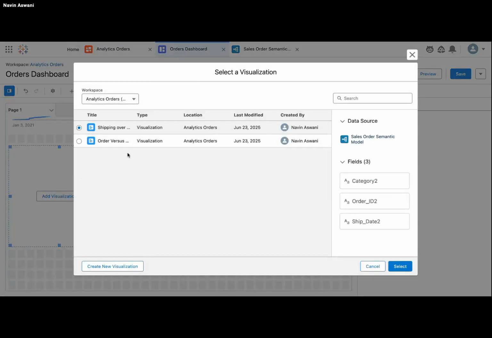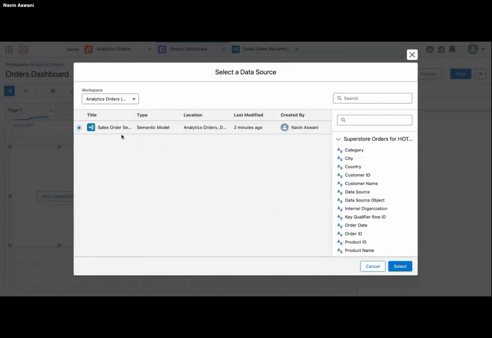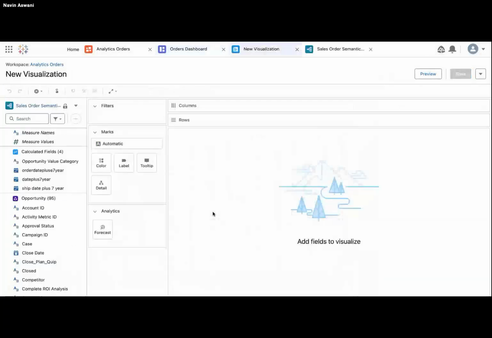This will give you suggestions, which are pre-built dashboards and pre-built visualizations that you can use. So this is where the concept of a reusable component takes place. Even if someone from your team is creating a visualization that you want to reuse, you can directly select it from here. But for now, let me quickly create a new visualization that would be taking your semantics layer that has been already associated with your workspace. So there is no change. This is your semantic model, and let's select this one.